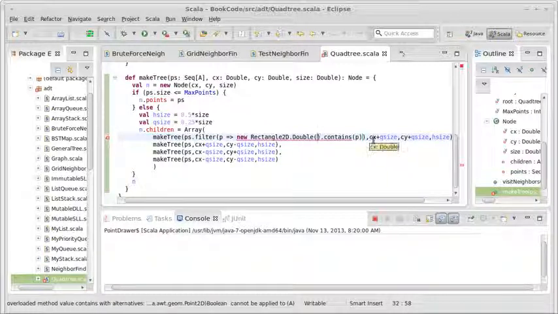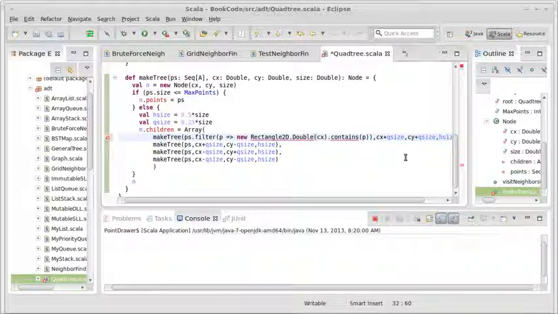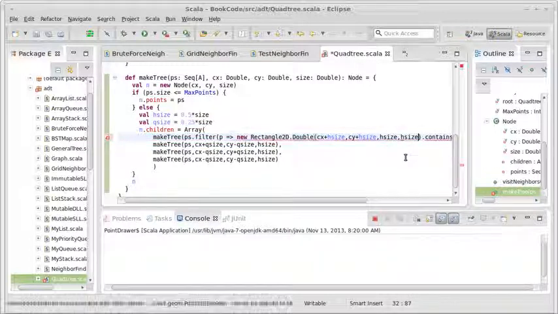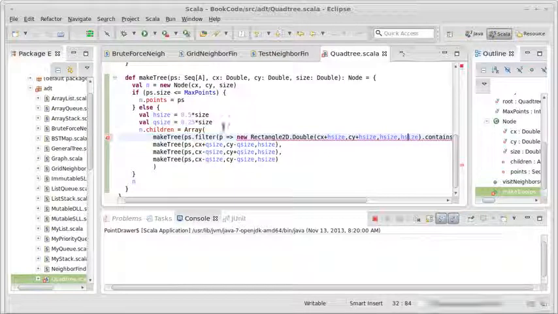So in this case, our center location is positive in the x, it's positive in the y, and in the rectangle, we give it the top left corner, not the center. So I can't just take these 2 values. But in this case, the top left value for this is cx plus h size, cy plus h size, and then h size is the size of the rectangle.